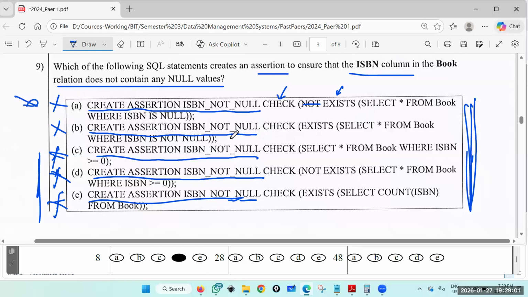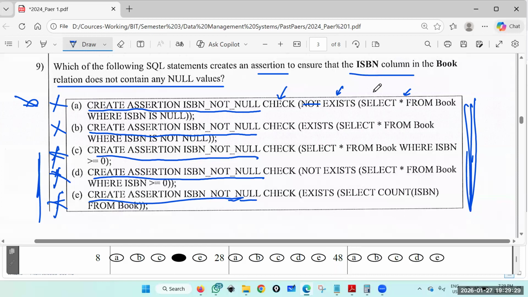So that means we need to check whether null record not exists, right? Check whether null record not exists. But if it exists, this is violated, right? If there's at least one null record, then this statement will give a record.